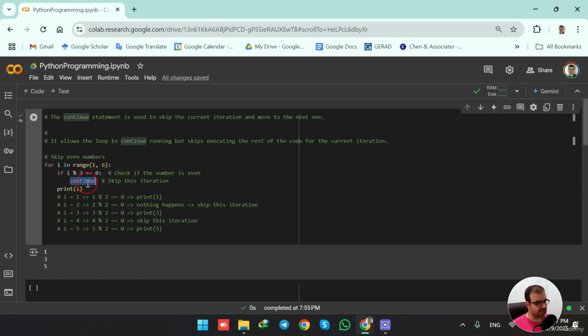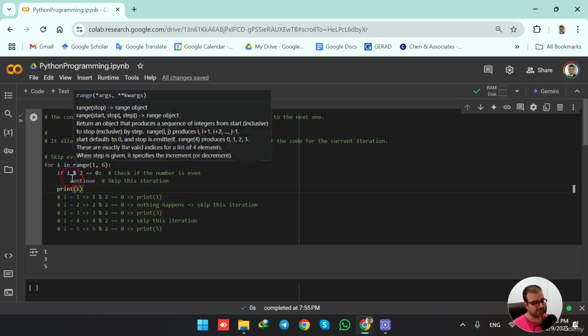When the answer is yes, this condition is passed, so it is entering this part. When entering this part, it executes the continue statement. The continue statement means do not execute the rest of the code for the current iteration. So it goes back up and I is incremented by one.